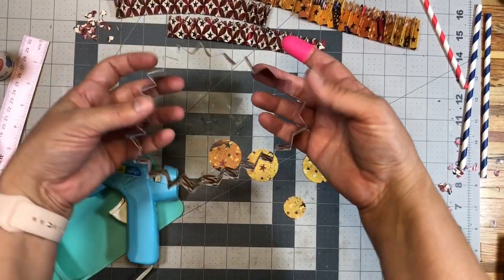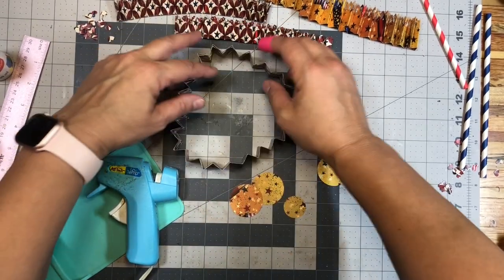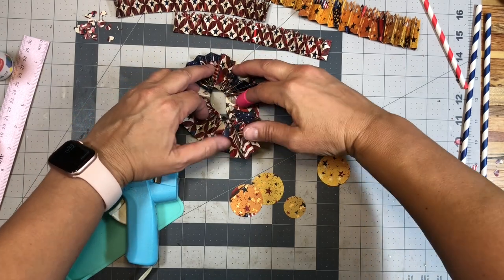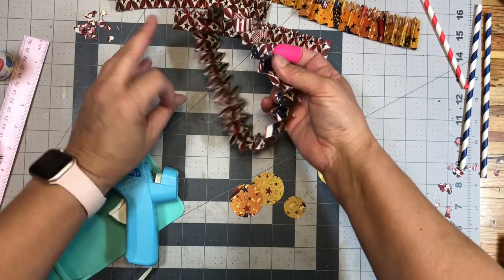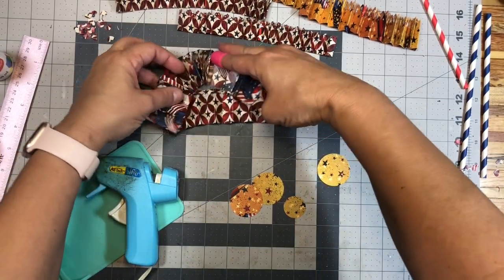Now I have a ring, and all you need to do is kind of scrunch it up like this and start laying it down a little bit at a time. And then you're going to push everything to the center, but make sure that you're doing it the right way because you punched all the corners. You don't want to just cover that up.